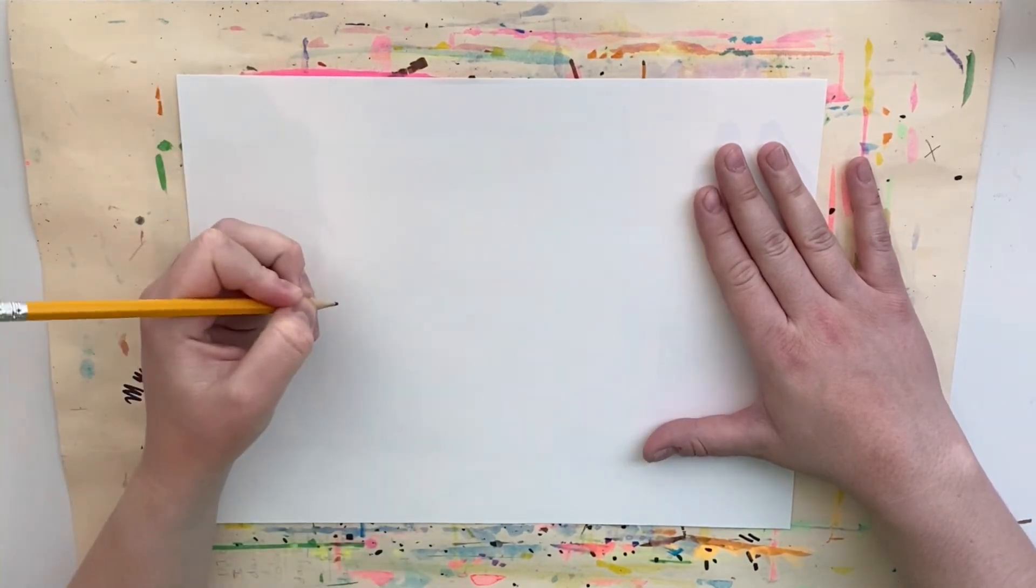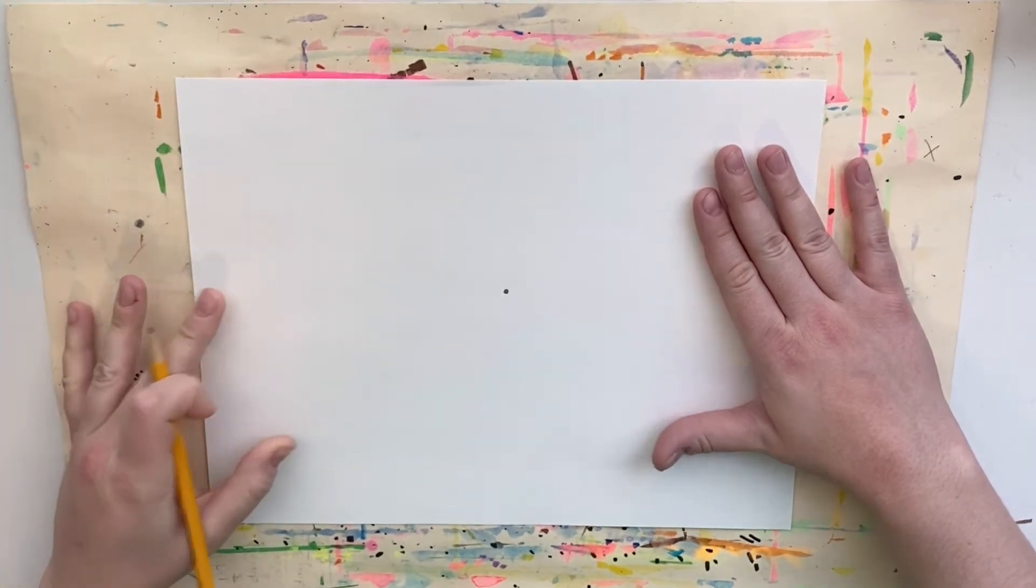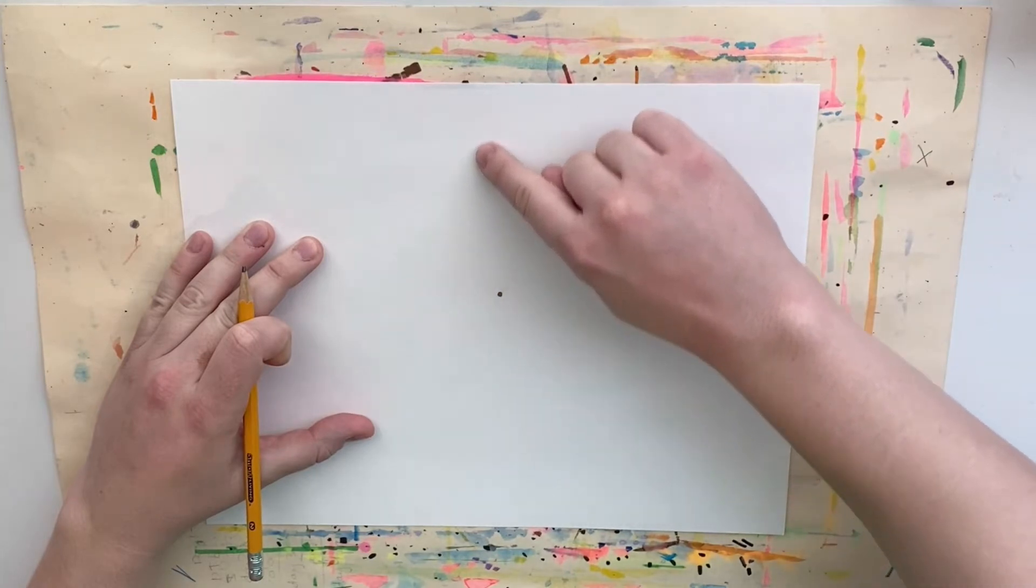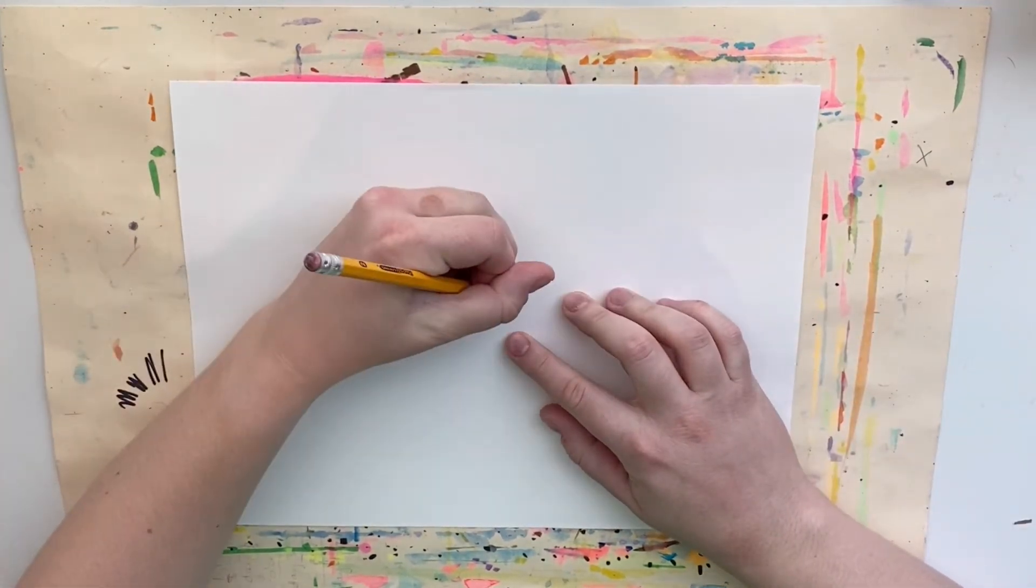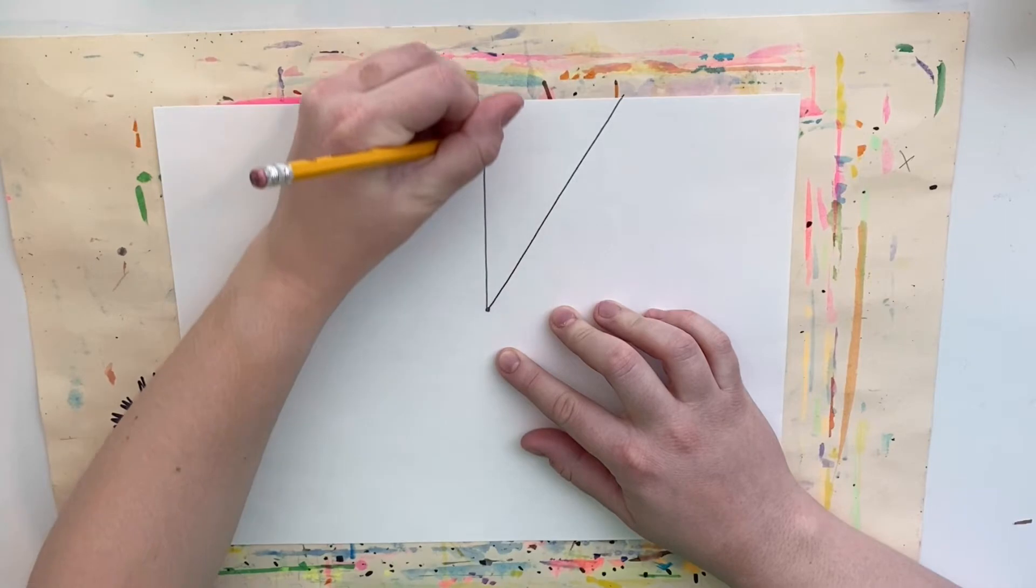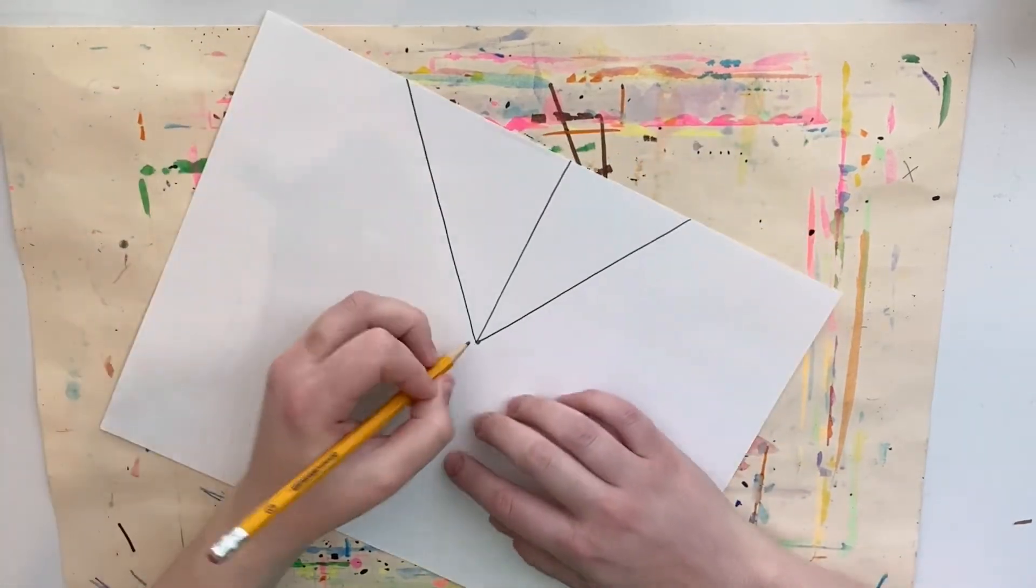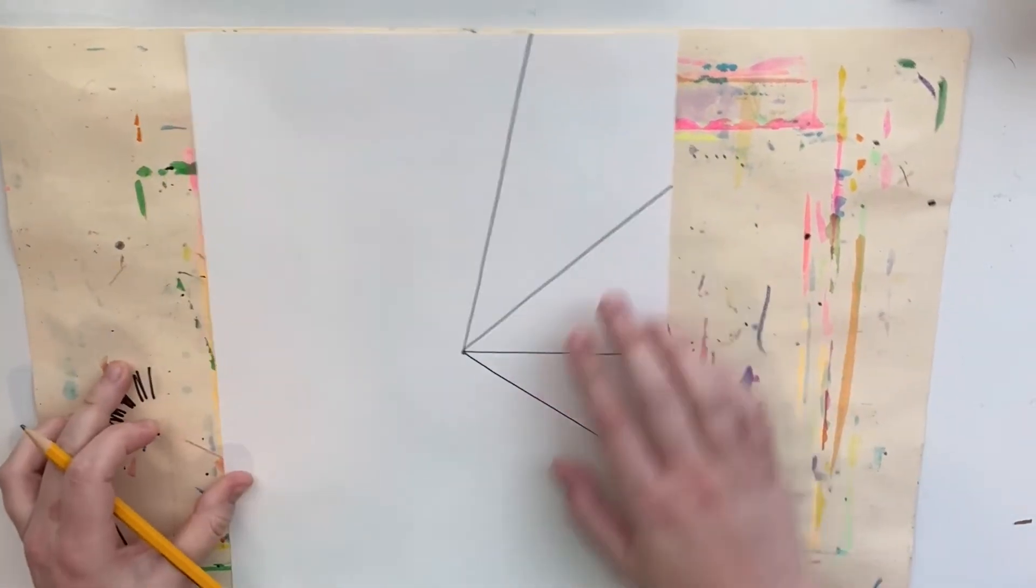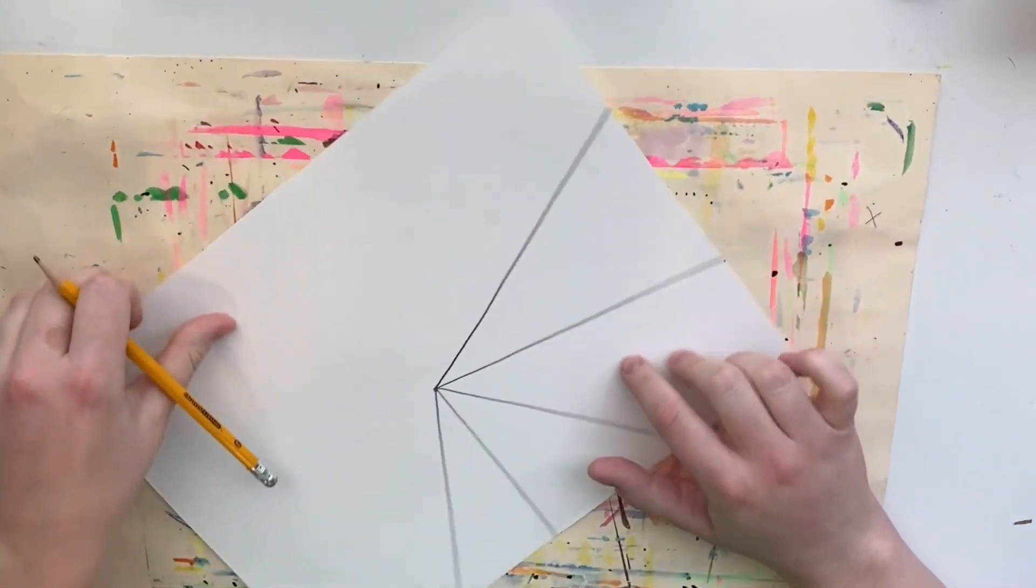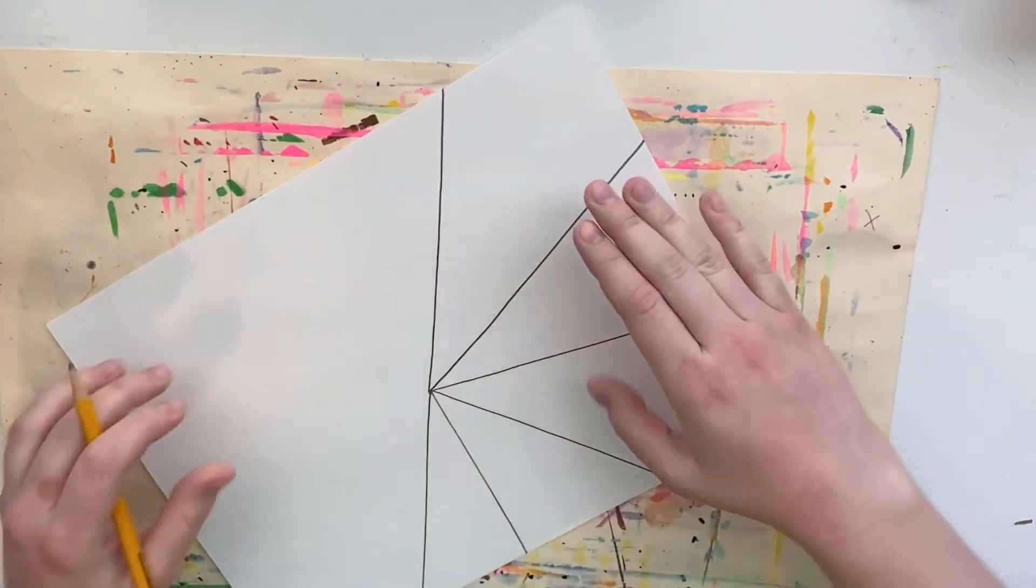So the first step is to somewhere on your paper put a dot. It can be in the middle, it can be kind of off to the side, that's up to you. And then from that dot what you're going to do is draw some diagonal lines that go from the dot to the edge of the paper. You can use a ruler for this part or you can freehand it. I'm just freehanding it. What you need is an even number of lines, so 8 lines, 10 lines, 12 lines. If you have an odd number of lines, your optical illusion is not going to work because you're going to end up having spaces of colors that are next to each other that are the same. What we need is alternating.